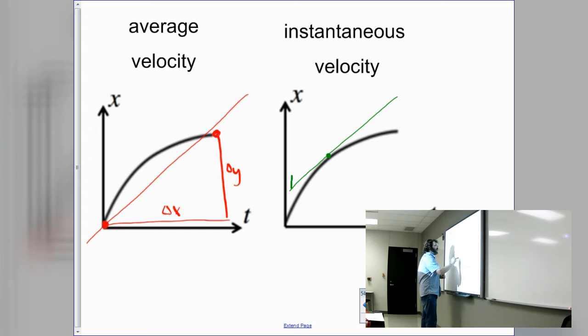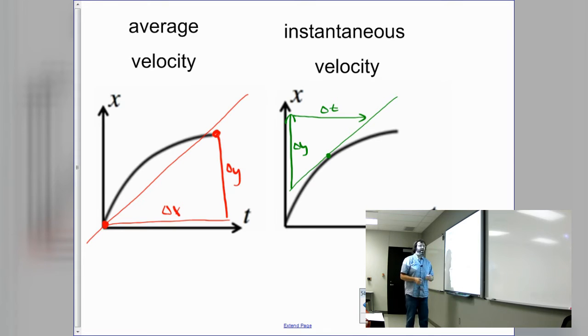We would still do it in the same way. We still find the rise and the run, the change in my y position and the change in my time. By doing rise over run for the tangent line, I could find the instantaneous velocity, how fast it was going at that particular time, let's just say like 3 seconds. That would again be a lot more useful.